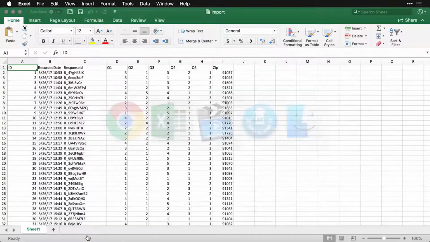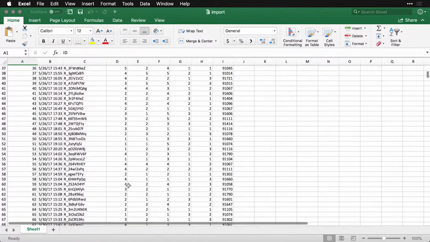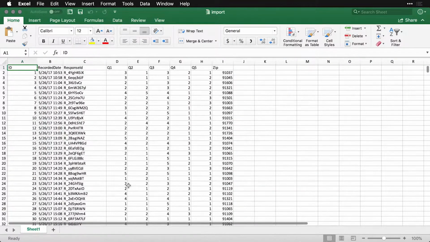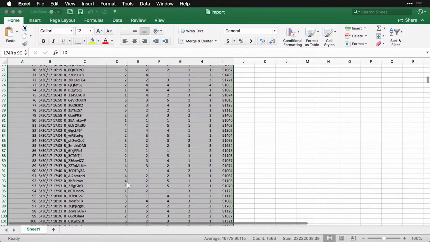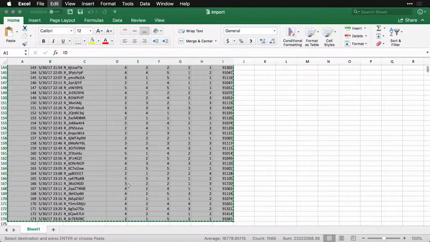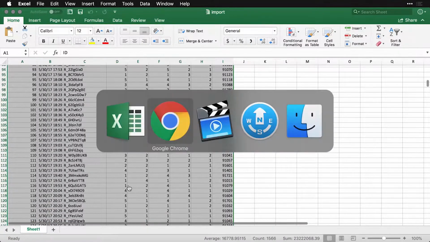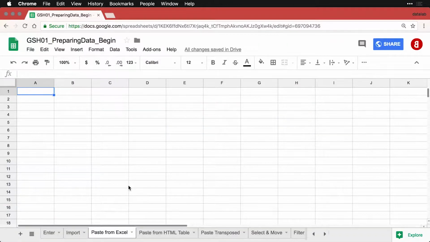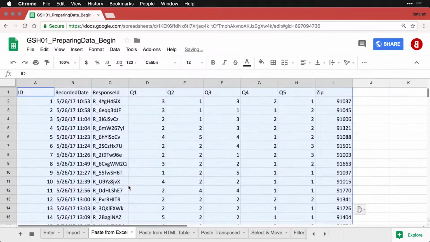So I've got a spreadsheet here that's imported, and it's the same data I've been using for some other examples. I'm going to select the entire set by doing Shift and then Command or Control with space. I get the rectangle. I'm going to hit copy and then just go back to Google Sheets and hit paste. I'm going to do Control or Command V in this case. And there's my data. I'm ready to go.